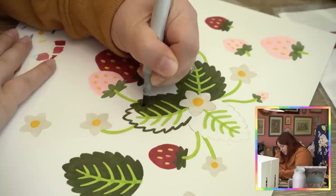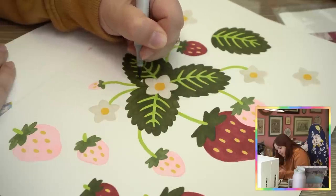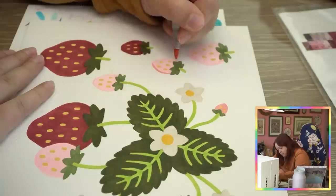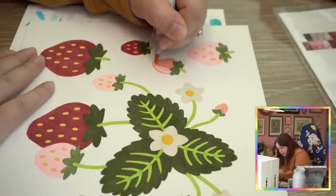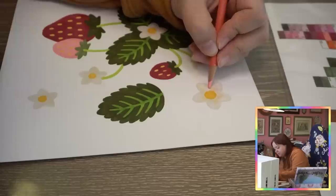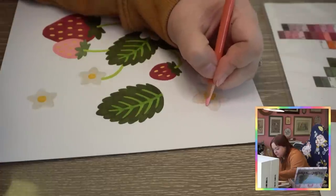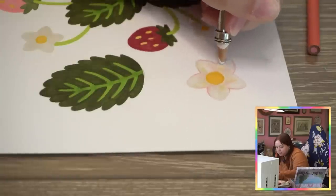I also am trying to accept the fact that the strawberry design is not going to look the same across all products, because the colors I'm going with for the sweaters are not going to be exactly the same colors being used on the sketchbooks, because I don't even know the exact colors that are being used. I haven't actually seen the sketchbooks in person. Plus, even just the cloth color I went with does not match the sweater cloth color. So I'm just trying to accept that everything's going to look different. It's not going to all match. So just go with what looks best for that particular item.